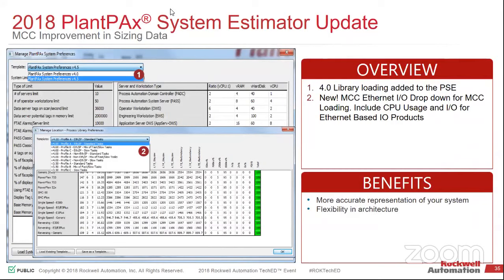Also, from my personal experience working with MCCs on our networks, the way an MCC network affects our network loading is different than standard IO from what I've seen. So it's pretty important to characterize it when you put it on and make sure the network's going to work right.